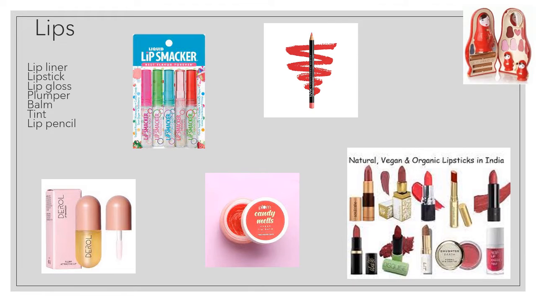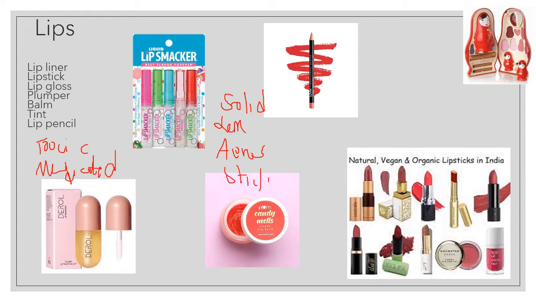So lips. Firstly, when we speak about the lips, there are different products as I earlier mentioned. Again, you have choices. Either you make it less toxic, or you make it medicated, or you can make it vegan. There are so many choices and so many formulations and products. Your formulation need not be liquid. It could be solid, semi-solids, aerosols, sticks, mists.